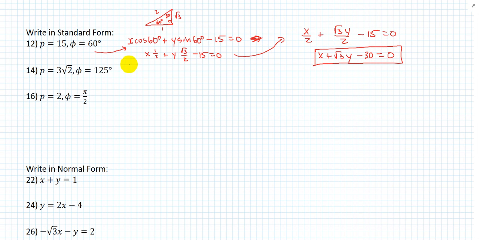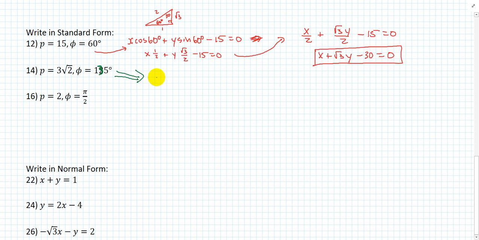A different one with the 125 and a lot of square roots might have decimal answers for it. You don't need to have decimal answers. It depends on what we have, but I'm now looking at the book and I realize I made a mistake here. This is 135 degrees. So let's use 135, not 125.